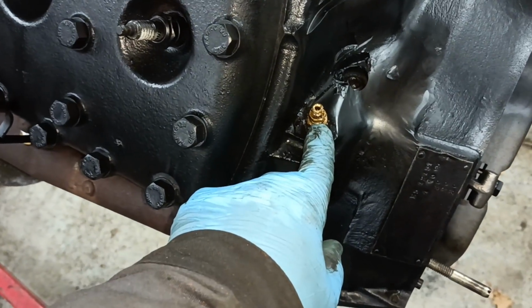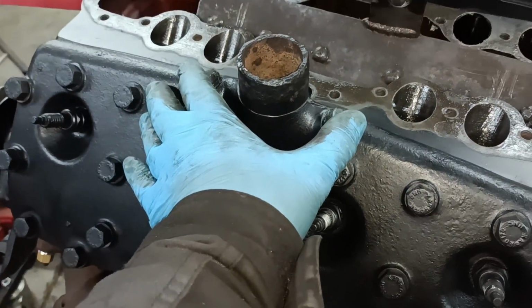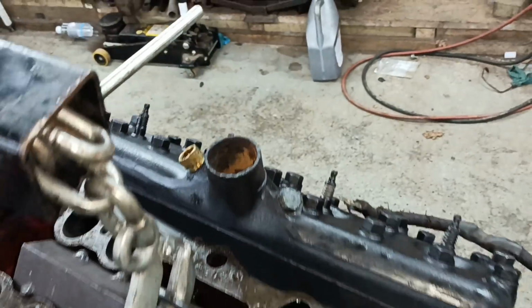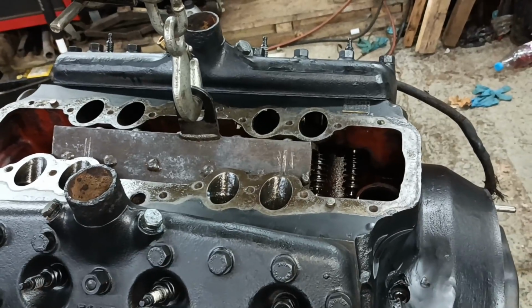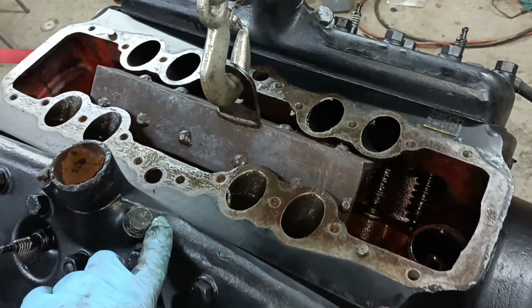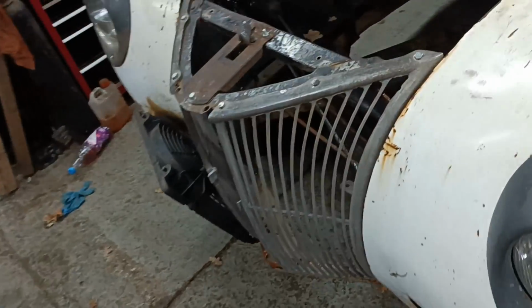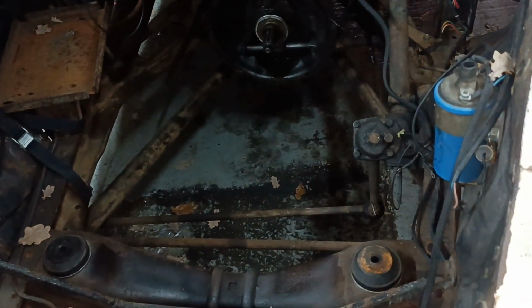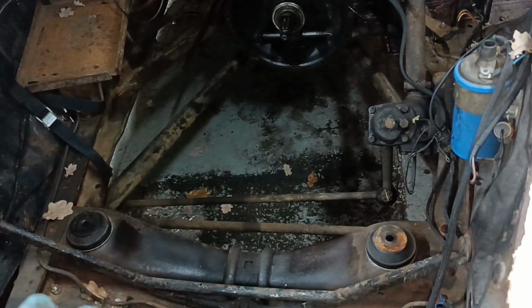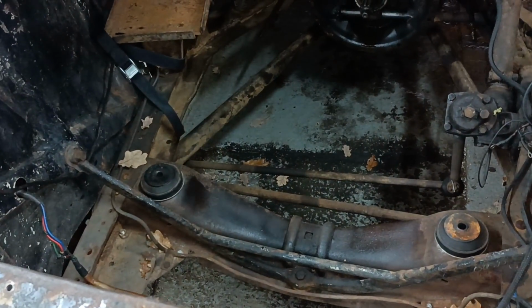I've fitted that union. I've tightened that. I've fitted these plugs, that plug and that union there. I've done it all the wrong way around, haven't I? I've got my engine the wrong way around. That one is supposed to be over here. Okay, so I'll swap those, and then I'm going to offer the engine in, and fingers crossed it'll go in. If not, I'll have to take that exhaust off, but then it'll definitely go in.